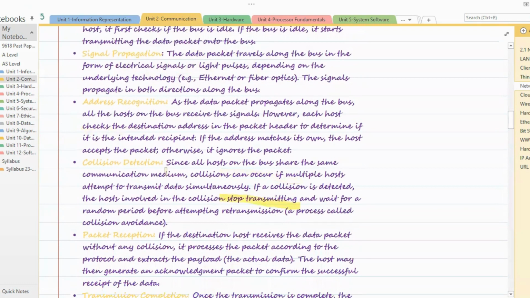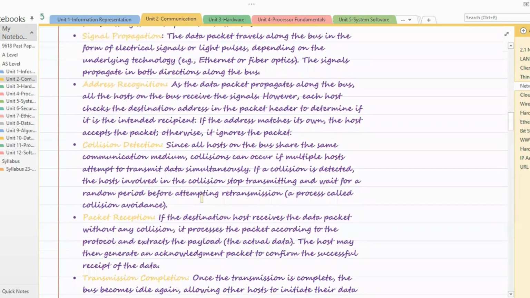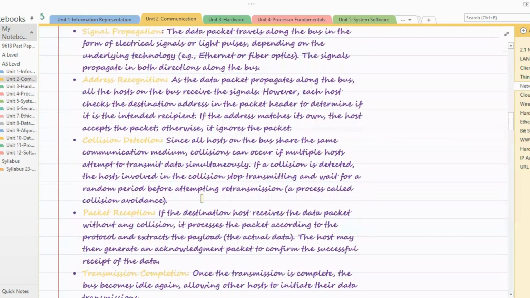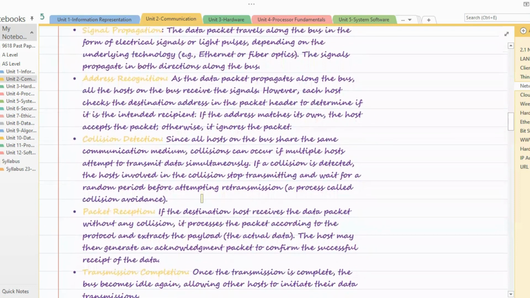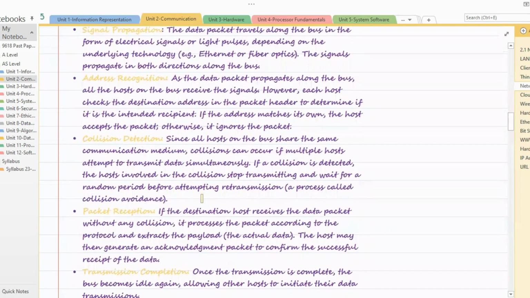Then there is the possibility of collision if two nodes start sending at the same time, so collision detection algorithms are used. If it is Ethernet, then CSMA/CD can be used. Collision avoidance mechanisms can also be used.